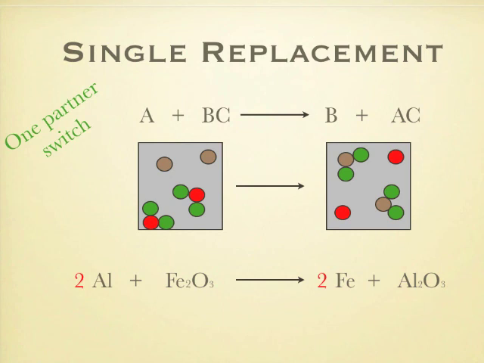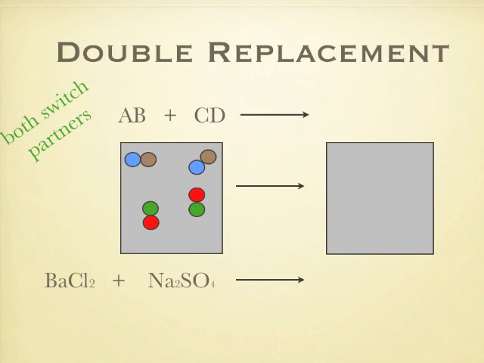Single replacement. If you understood that one, the second one is very similar, except now you have a double replacement. So this is like the 2-partner switch. Both partners switch. Nobody's left out at the end. You've got one molecule, or 2 separate compounds, I should say, AB and CD. These generally take place with ions, so one's a metal, one's a nonmetal. The first one in each compound should be a positive ion, the second one should be negative, so the positives are going to switch places with the negatives, and we end up with AD and CB.